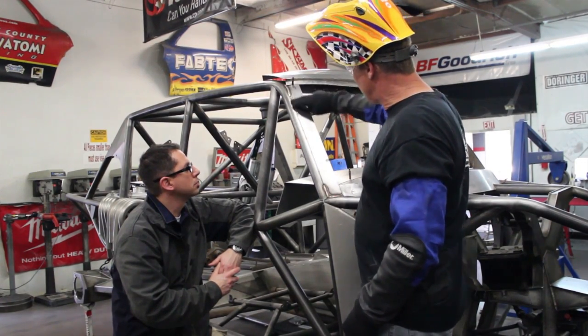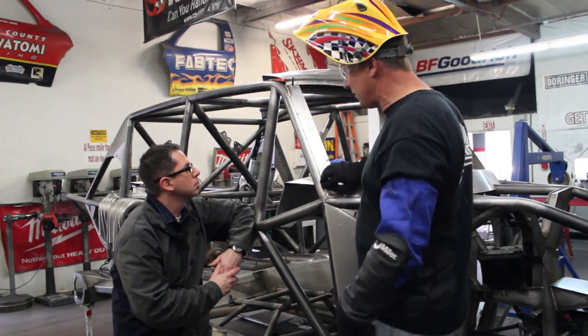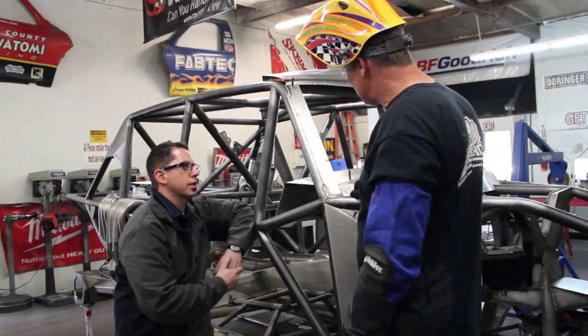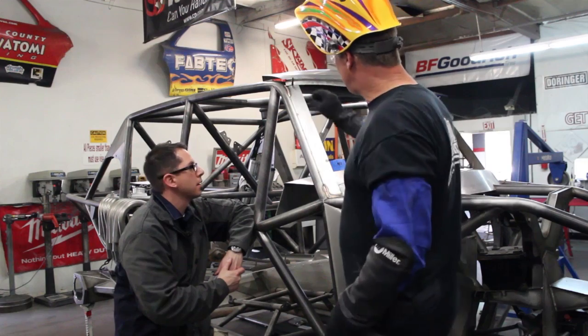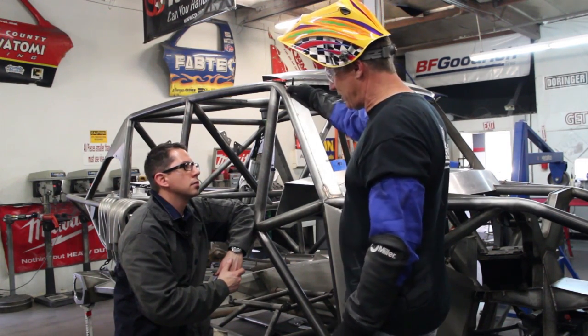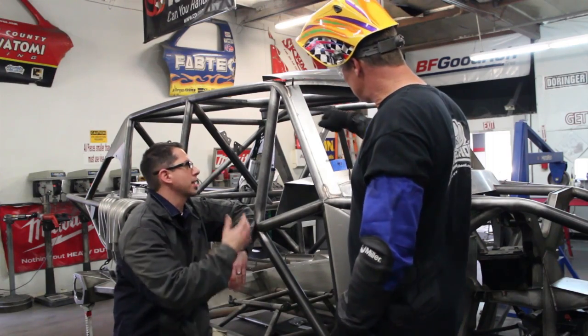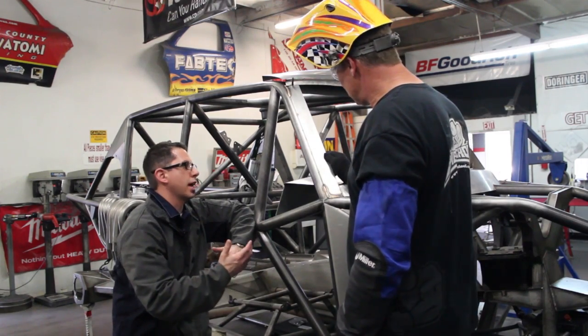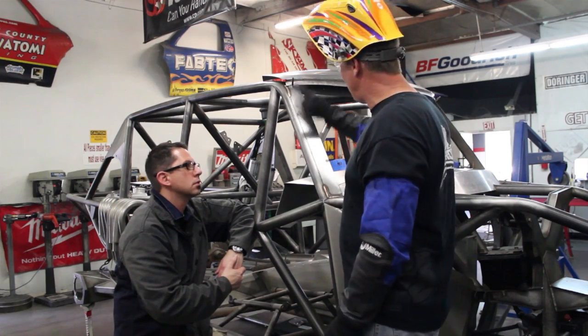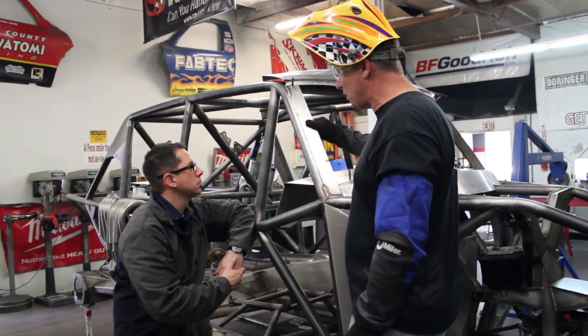We're just going to lay a bead of silicon bronze, or eBraze, down the seam. Now I know this is chromoly tubing — why would you be using silicon bronze in this application? Just the low temperature that we have to apply it with. It melts in at a very low temperature. So something like that obviously isn't structural — you're just kind of holding that piece that you're going to be gluing the windshield onto. It literally is just along for the ride. Somewhere to seal the windshield to the car.